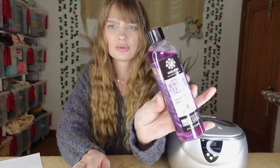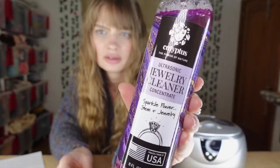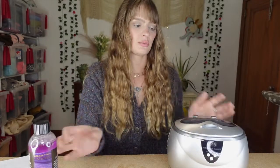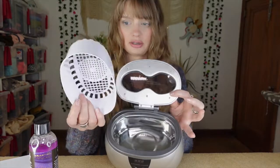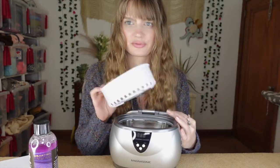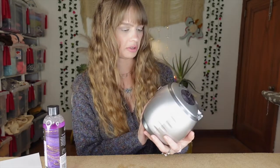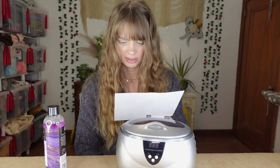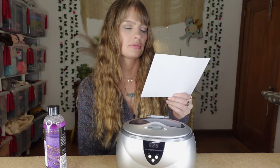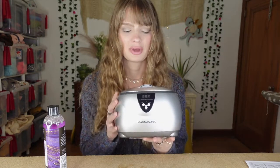It also came with this to accompany it - this is the Elliptis Ultrasonic Jewelry Cleaner Concentrate. Basically all you do is open it up, there's a little tray in here that comes out, and you fill it with water and a little bit of this, close it and press the button. The instructions say to fill the tank with water, select the cleaning time by pressing the set button - 90 seconds is good for standard cleaning. I'm going to run to the bathroom and fill this with water.